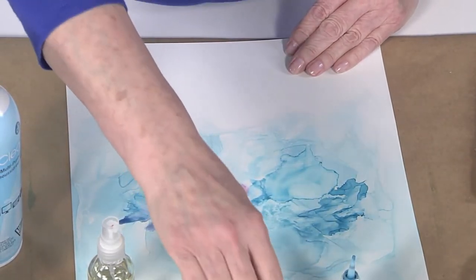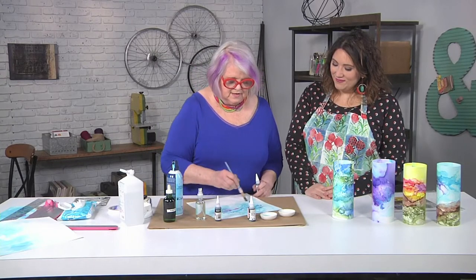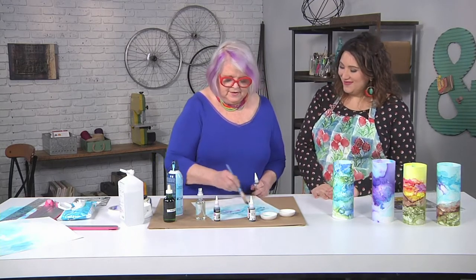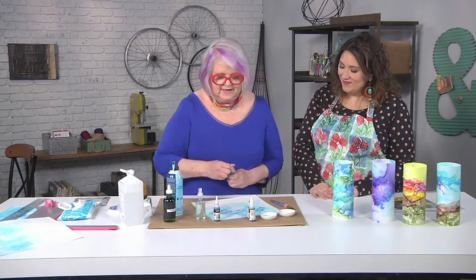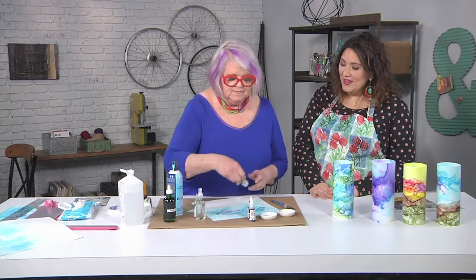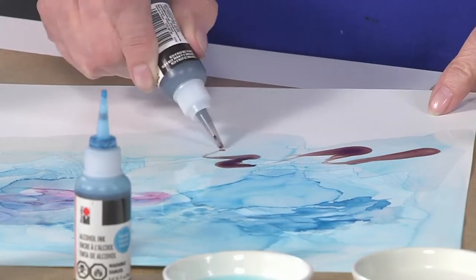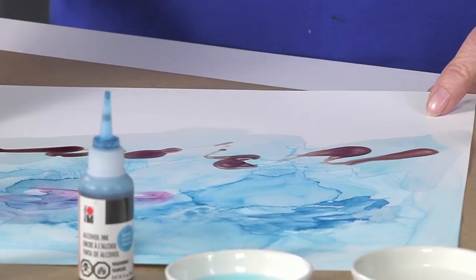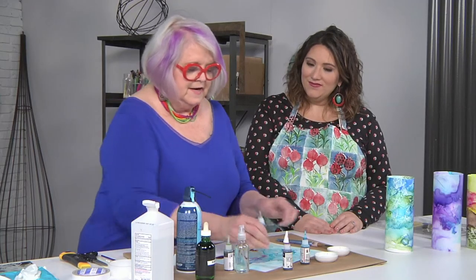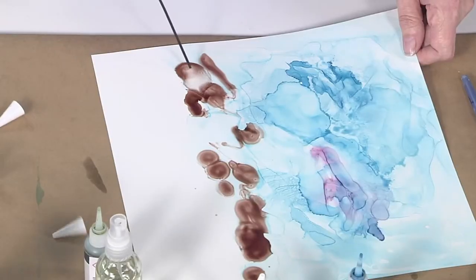There's our sky, and next we're gonna do the mountains, starting the same way — some rubbing alcohol down first. It doesn't matter that there's some blue left in the brush because there's a lot of blue and brown in our eyes when we look at a landscape — our eyes visually mix everything up anyway. There is some color bleed from thing to thing visually, so it's normal. Natural elements are some of the easiest to work with because they're forgiving.